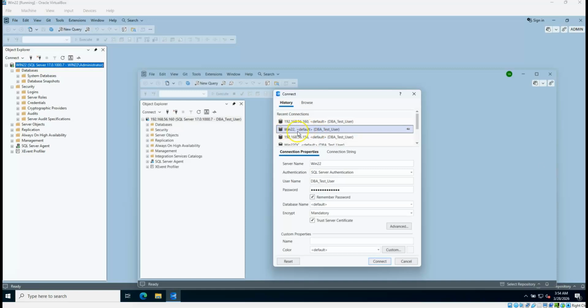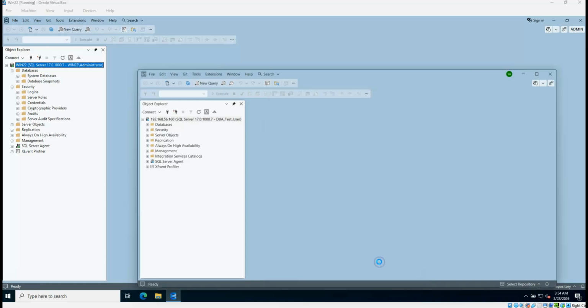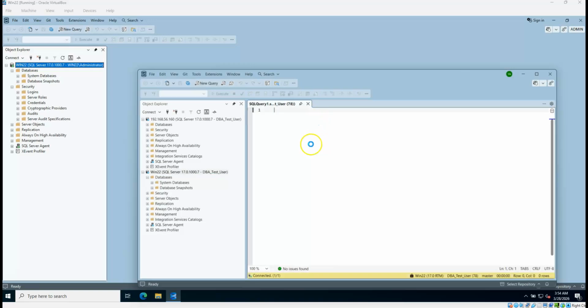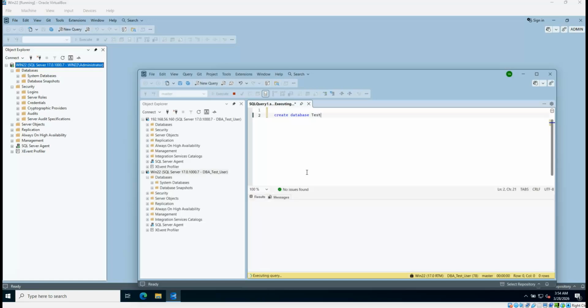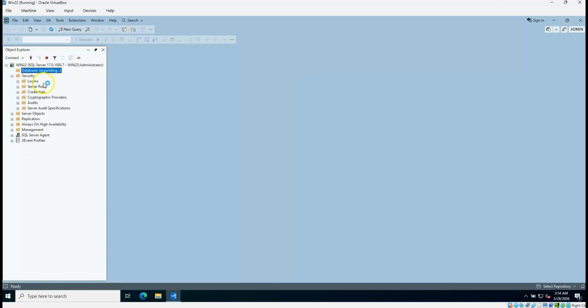This is the name of the server. Let me create a database, and we will see if this database is reflected here. Create database. Yes, and you can see that this database is created here.